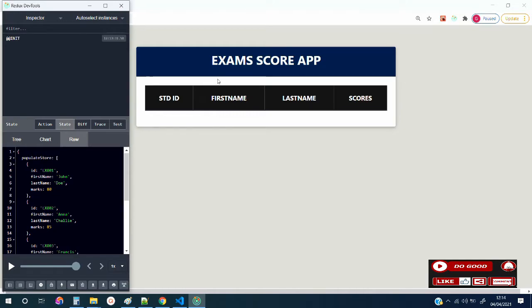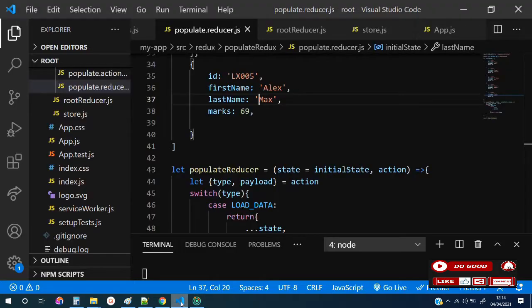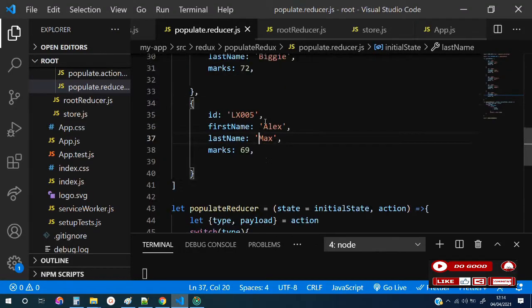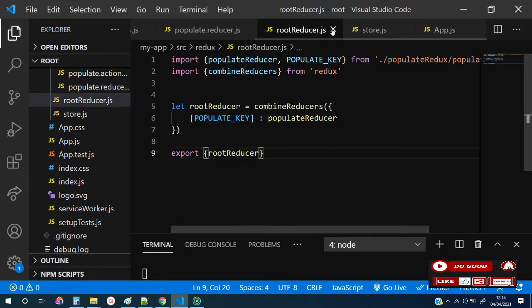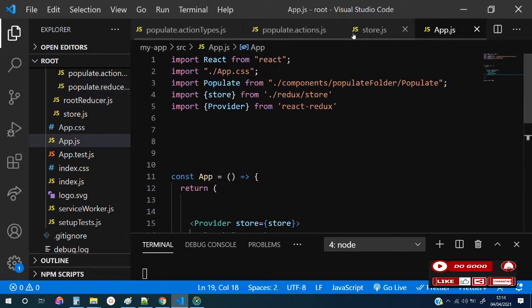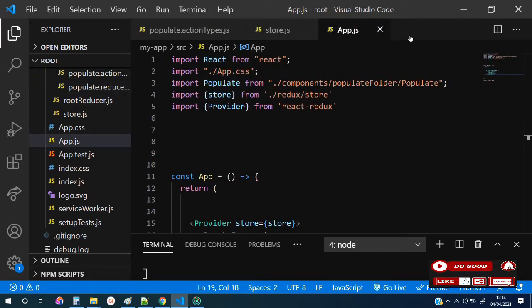So to do that, we need to import useSelector and useDispatch. So let's close everything.